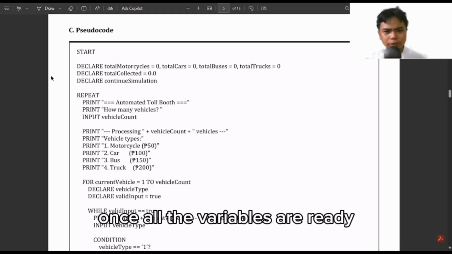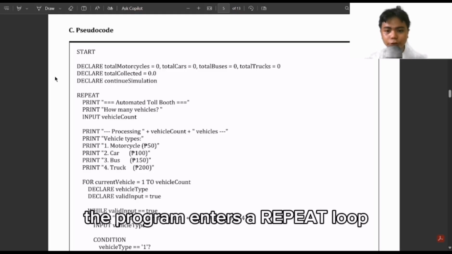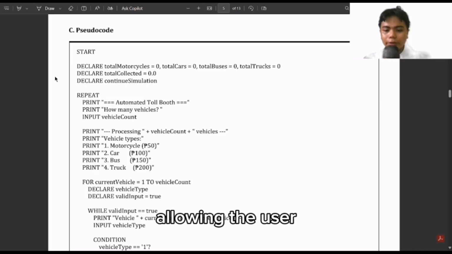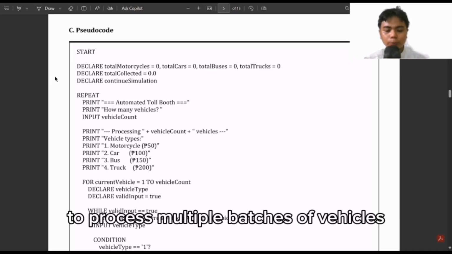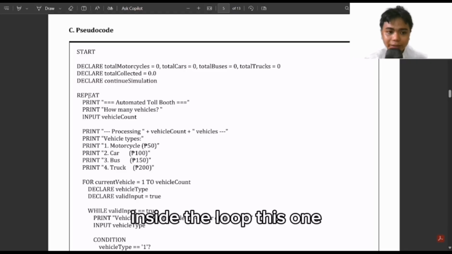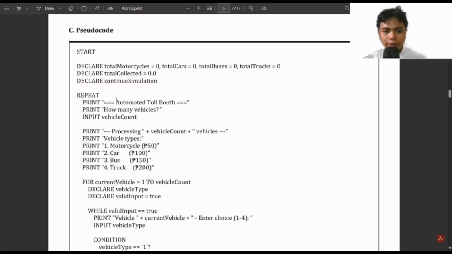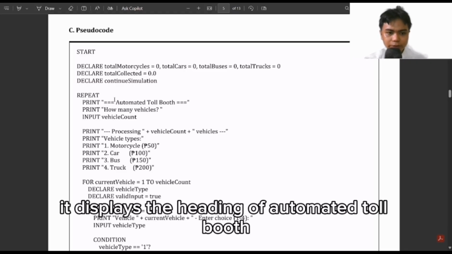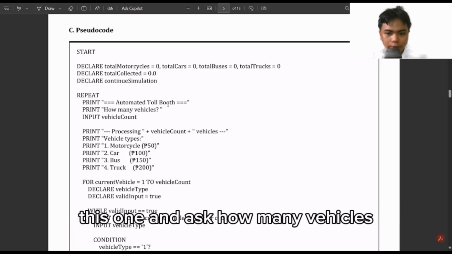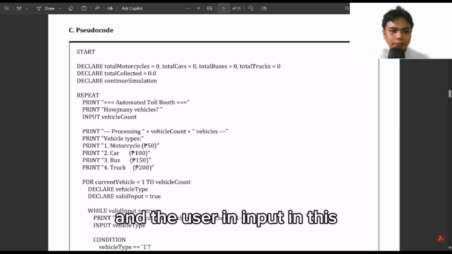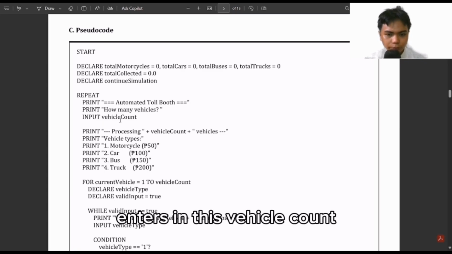Once all the variables are ready, the program enters a repeat loop, allowing the user to process multiple batches of vehicles. Inside the loop, it displays the heading of the automated tollbooth, and asks how many vehicles. The user input enters the vehicle count.